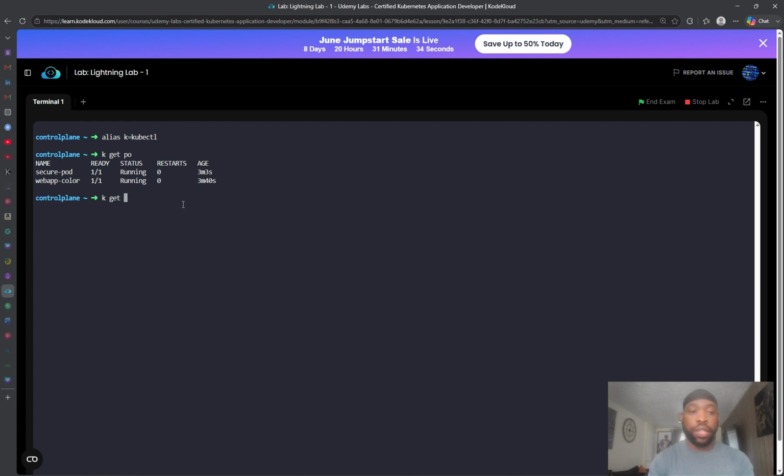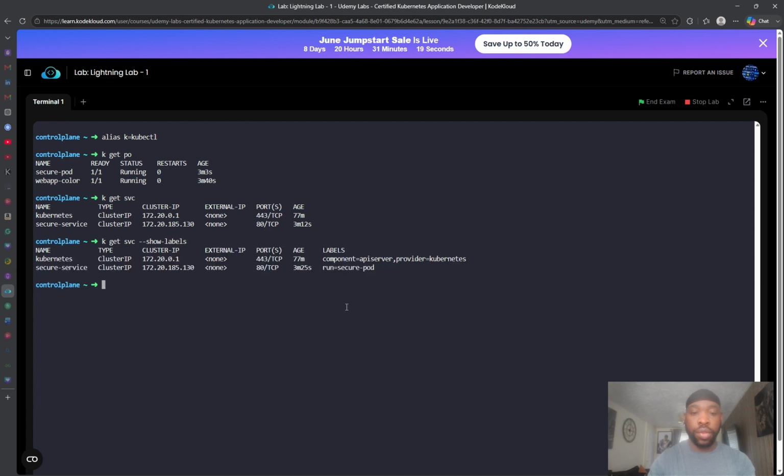Get svc for service. And the secure pod, let me show this. You can see the secure pod has the secure service created.